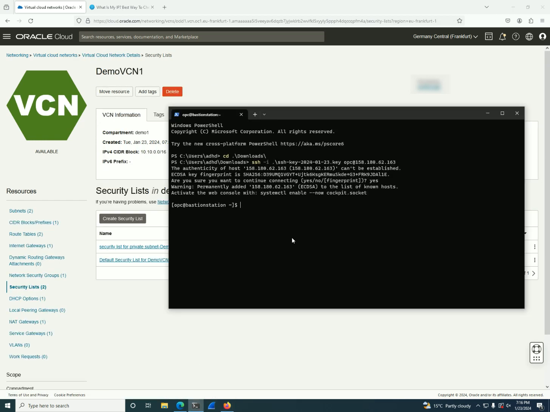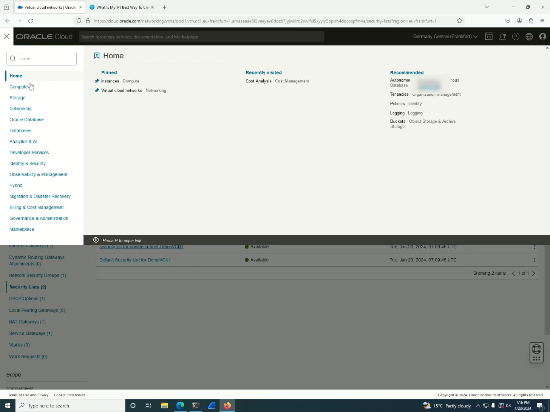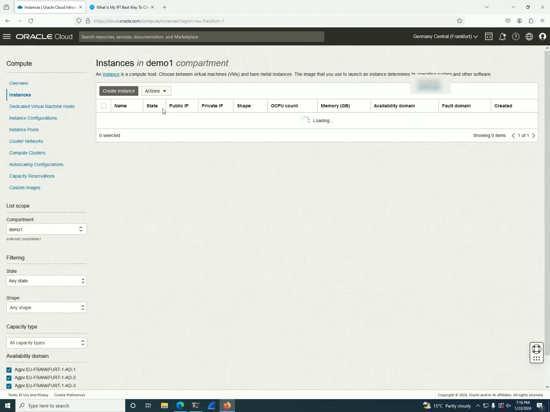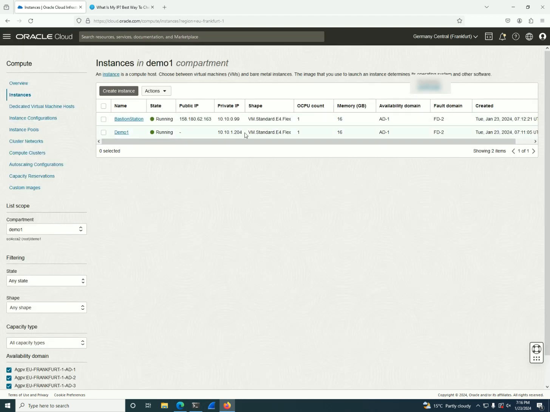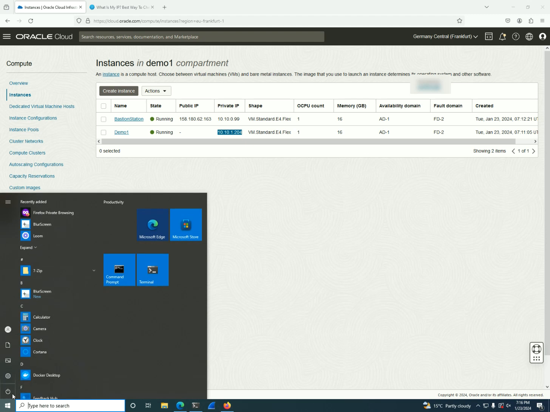So I'm still connected to this. I'm still in here on the machine, but now I want to connect to the other instance that was created in the backend. That instance in the backend is in a private subnet, as you can see in here. So what I can do in here, I can use a tool that is called MobaXterm.